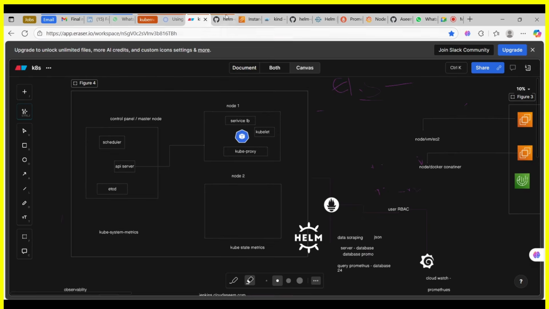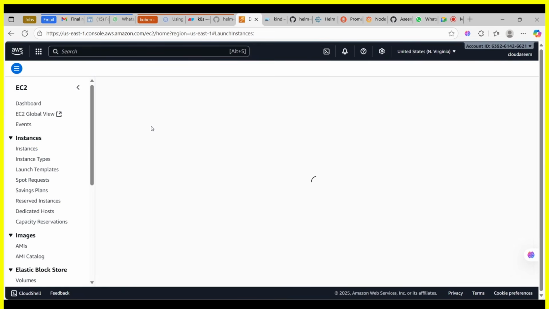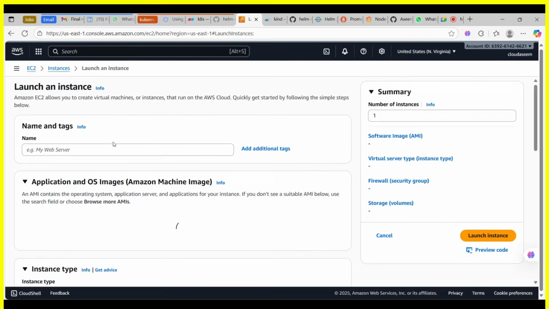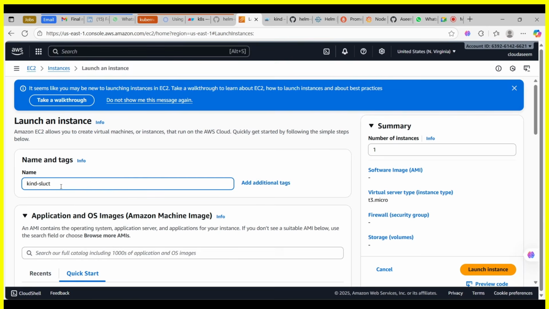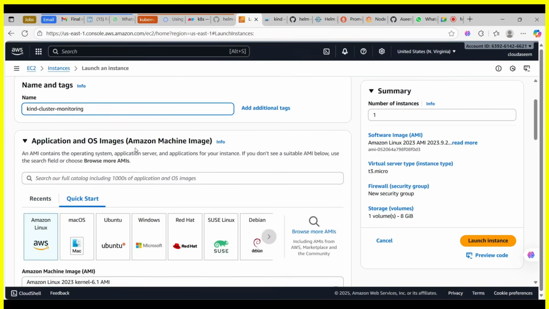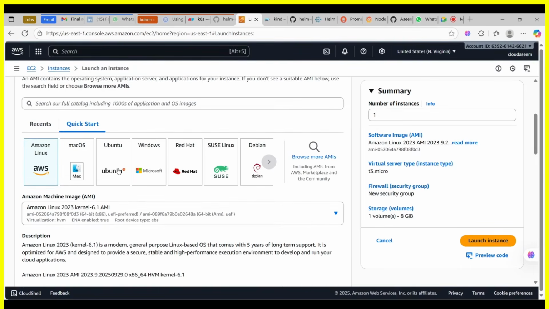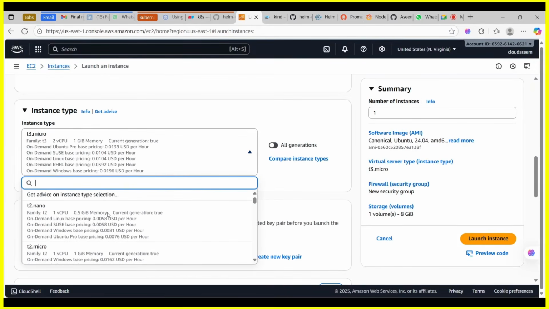First, as I mentioned, I'm switching over here and creating one EC2 instance. For the EC2 instance, you require powerful compute resources, so I can opt for the kind cluster. Let's give it a name, cluster monitoring. I'll opt for T2 large because we require additional things to install; we are using kind to deploy our worker node and control plane, everything within one instance. Ubuntu. Then here I'm going to select T2 large.